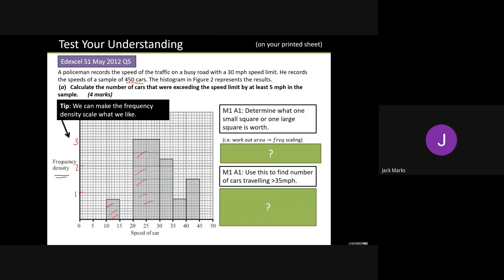Alternatively, you can create your own system as long as you're consistent with this. So for example, you may wish to look at complete squares. There's a complete square here and a complete square here. So I could call this all together 1.5 large squares. There's a large square here, 2, 3, 4, 5, 6, 7, 8, 9, 10 to 12, and so on. And you can repeat this. You will get a different scale, you'll get different working out, but this approach will also enable you to solve the question.